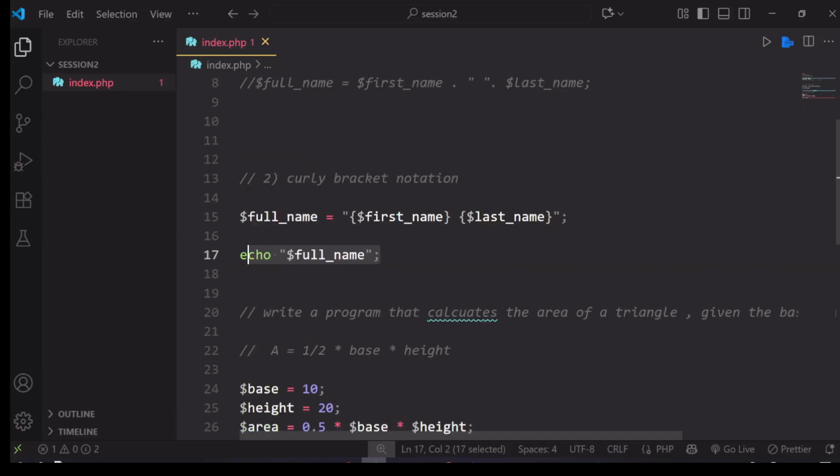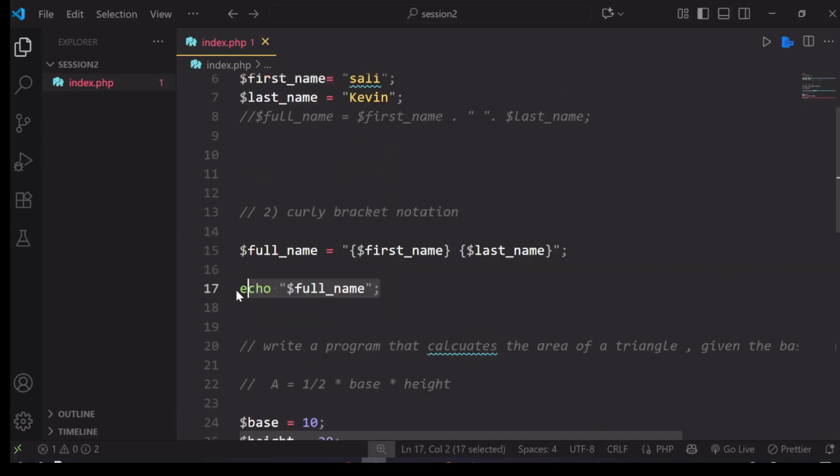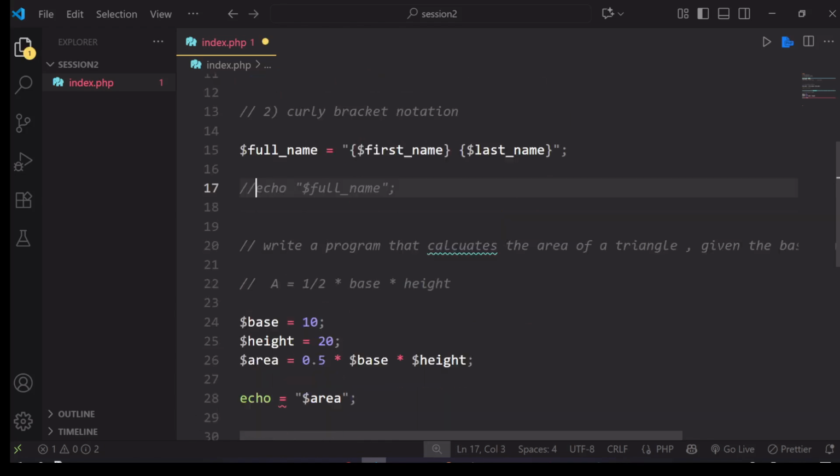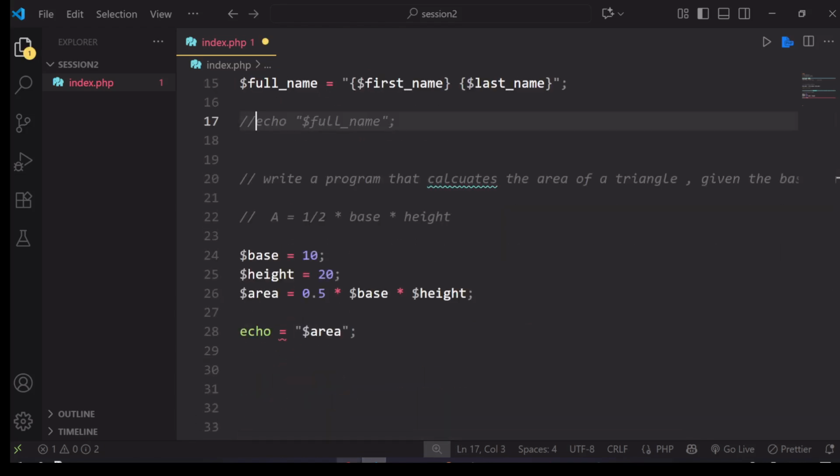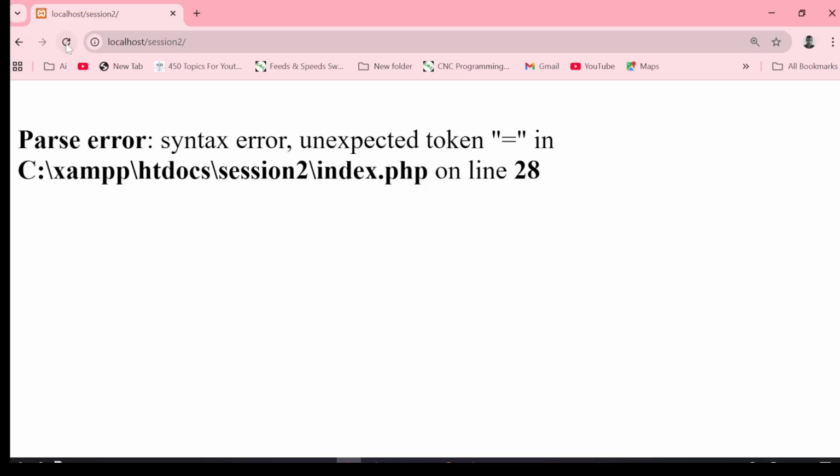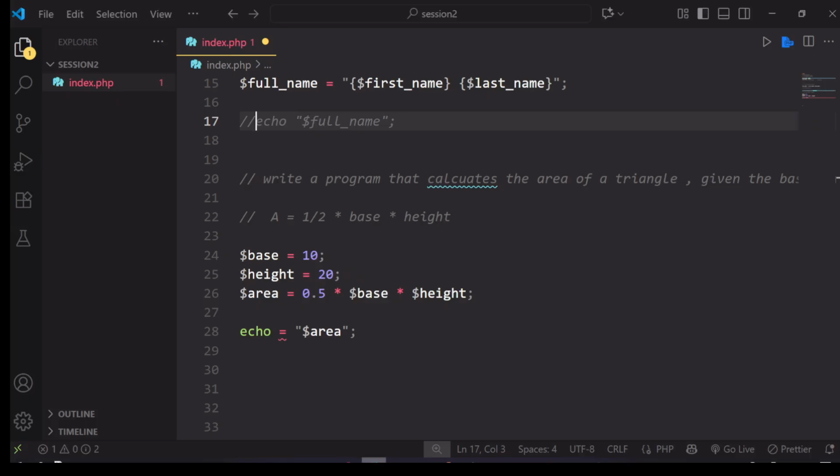So we are calling out almost two things. So let's first comment that and find out whether that's it. Oh, we still have a syntax error. Oh, there is an equal sign.